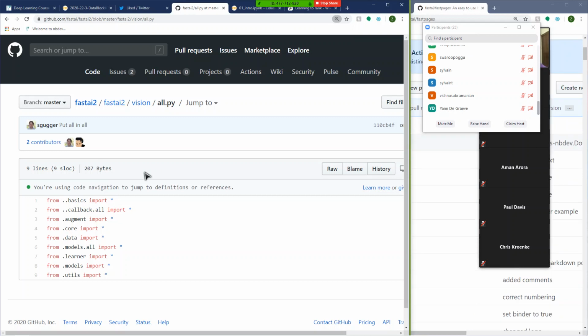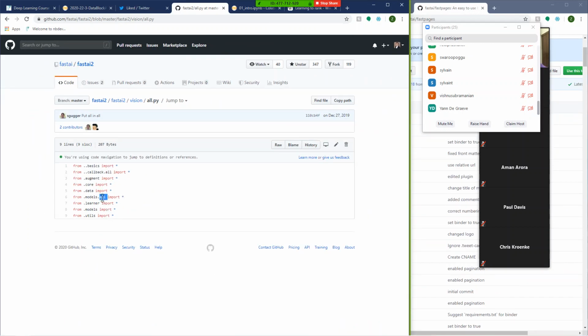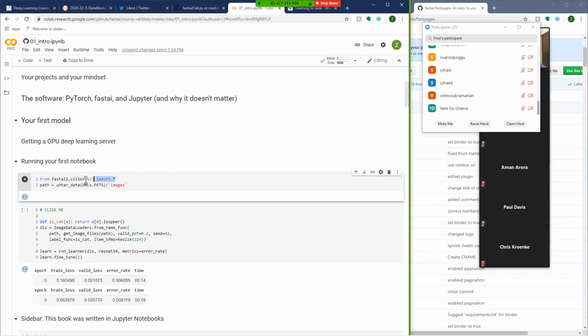I'll zoom this in a little bit. So we'll call augment, core, and everything from the vision section, and then whatever else we need from the other sections. Each one of those sections also has this dot all, as you can see with models and callback. And so the library is built so that you just call the dot all and it grabs all the related files to whatever you're working with.